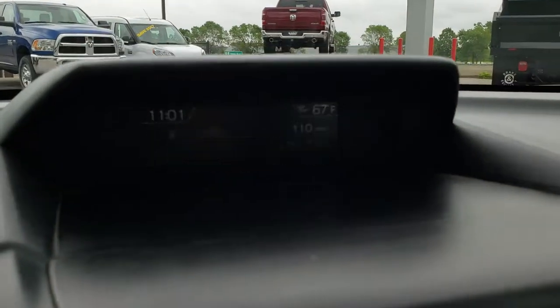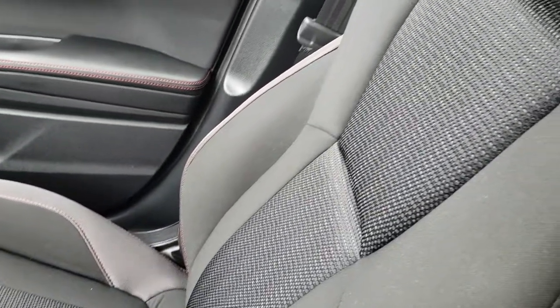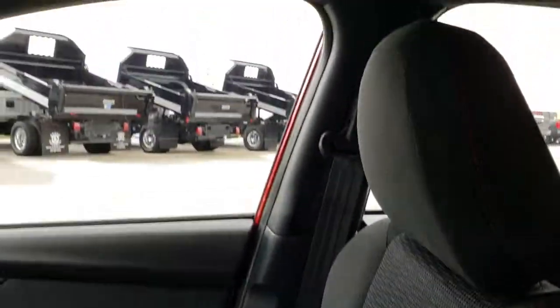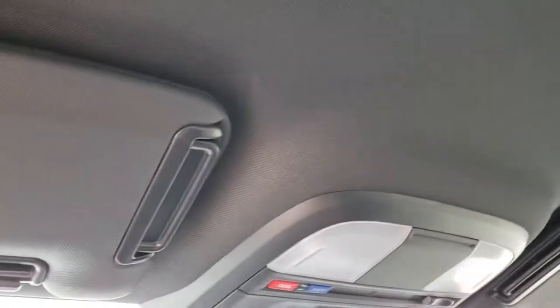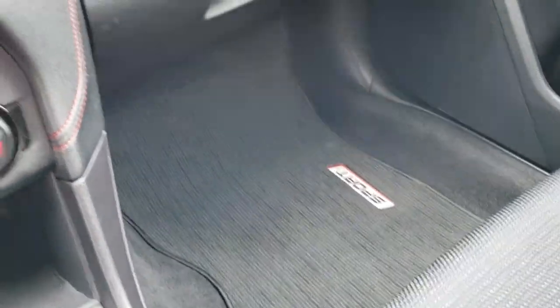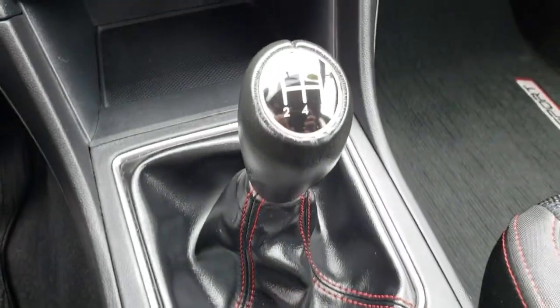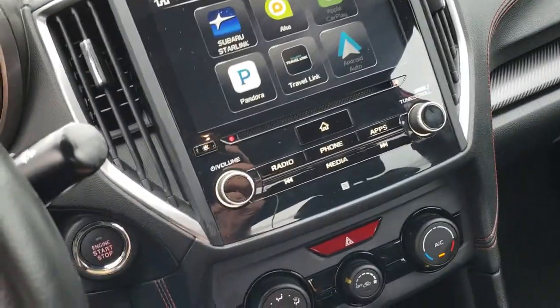You have your mileage display and clock up there. The passenger seat is absolutely perfect — no rips or tears. Headliner is nice and clean. It has an SOS emergency system as well, and factory floor mat on that side. These seats are heated, by the way. And it is a 5 speed manual transmission.